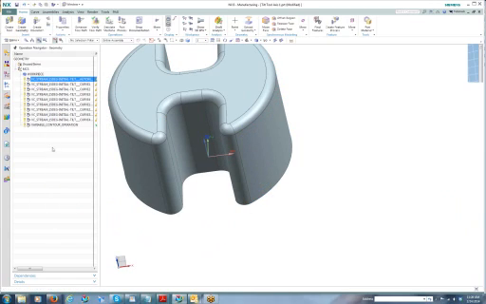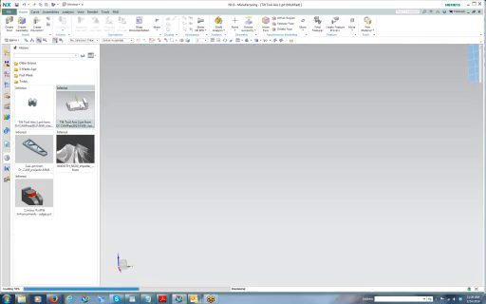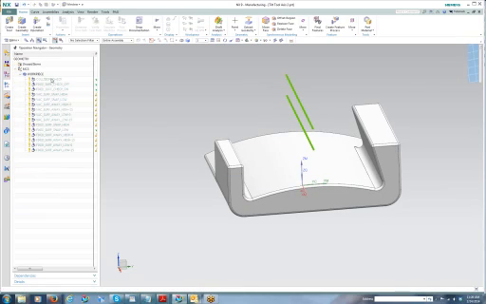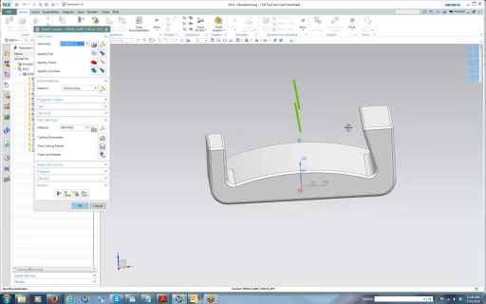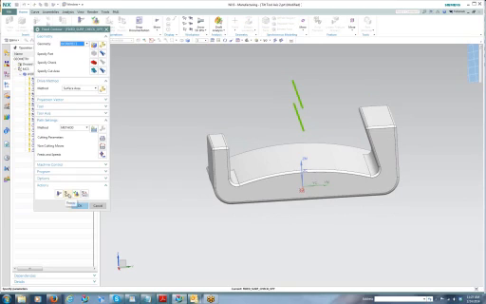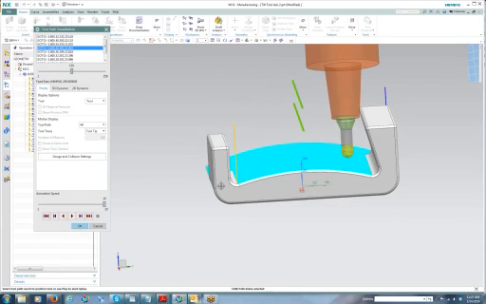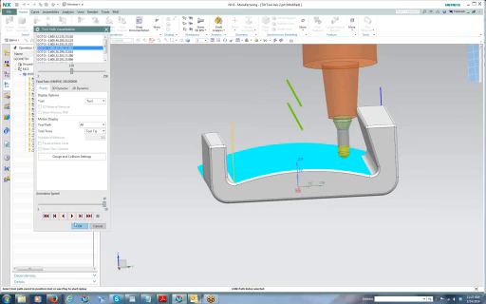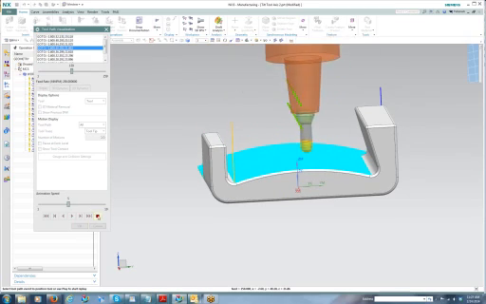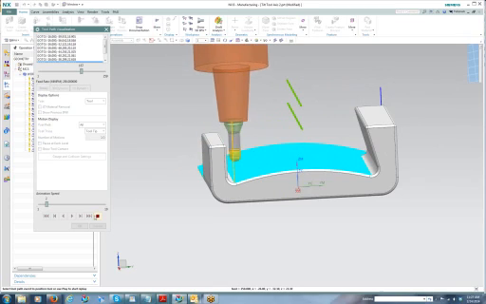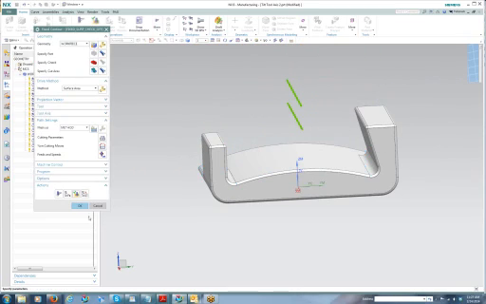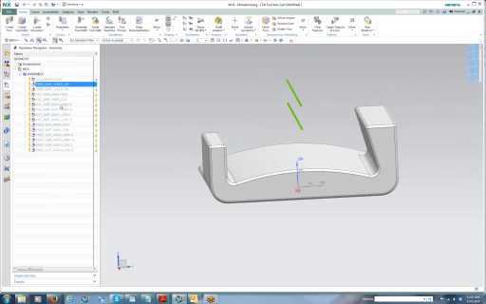Now let's look at an example of tilt tool axis where we start with a 3-axis toolpath. So here you can see that, because of this overhang, our tool is going to collide as it gets into this wall down here. So with a 5-axis machine tool, of course, we can tip the tool back away from the wall, but what's the best way to get to that program? The tilt tool axis is a great solution to this.